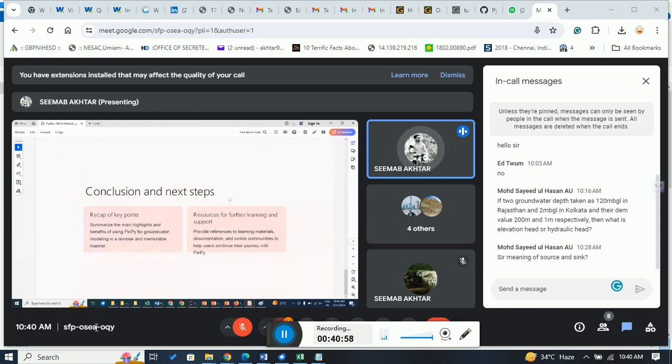Okay, now we will do the practical work. I have given a short introduction of FloPy. I have given a short introduction of the hydraulic head. I have given a short introduction of MODFLOW modeling. Now we are going to see some coding and modeling part for creating a boundary condition of this.